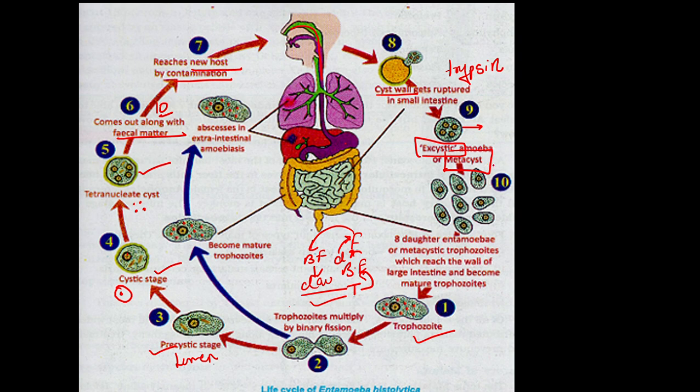Now this metacyst what it is going to do, it is undergoing another mitosis division due to which 8 daughter nuclei is formed. 8 daughter nuclei के अराउंड तुम्हारे cytoplasm हो जाते हैं. इन cytoplasm के आ जाने की वजह से new daughter cells are produced, जिसको हम क्या बोलते हैं, metacystic trophozoite बोलते हैं. ठीक है. These metacystic trophozoite are going to become mature trophozoite and again the same cycle will be performed. So this was one cycle.